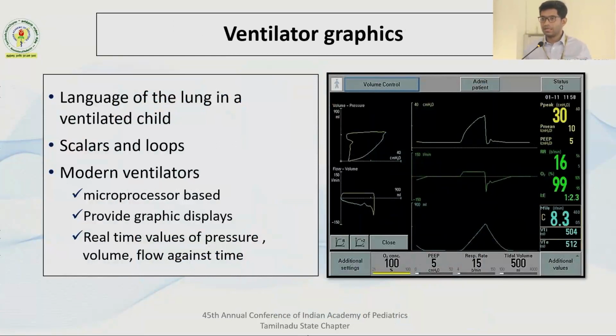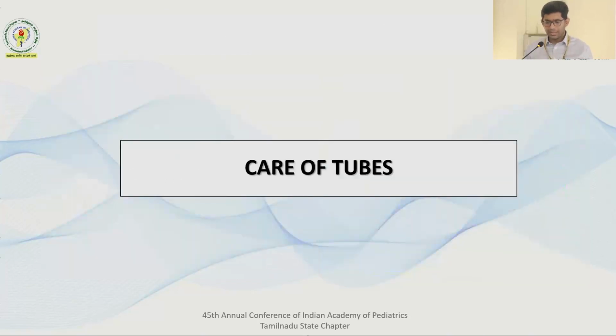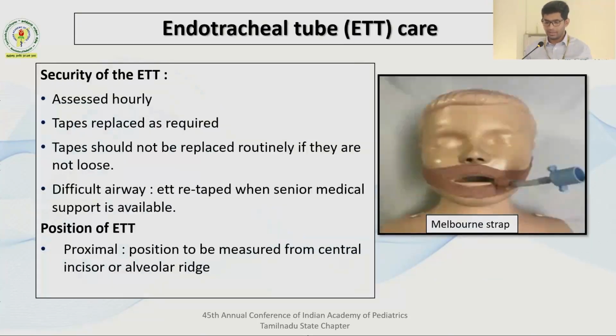Similarly, ventilator graphics are a topic of discussion per se. All modern ventilators are microprocessor based, so they can give you breath to breath information regarding the flow, the pressure, and the volume, which is charted against time. The scalars and loops are now becoming part of basic ventilation training. They can give you multiple pieces of information and can aid in troubleshooting also. So, care of tubes: these are all basic nursing care which we do day in and day out, and I'll be adding a bit of evidence to each of it.